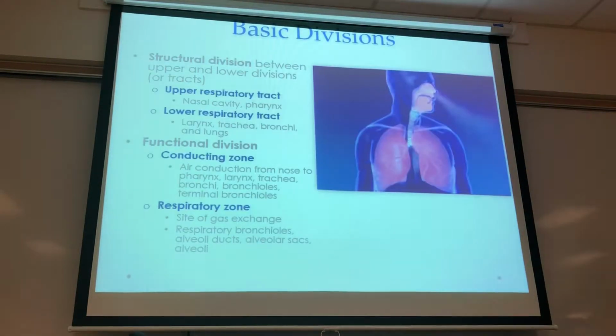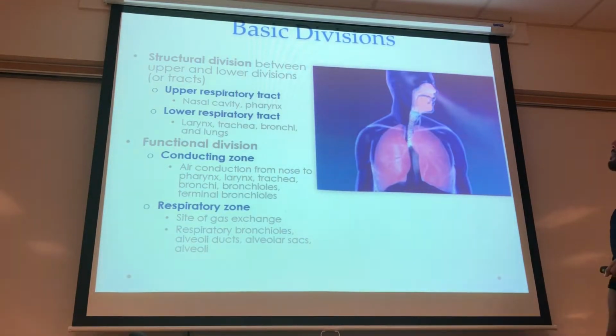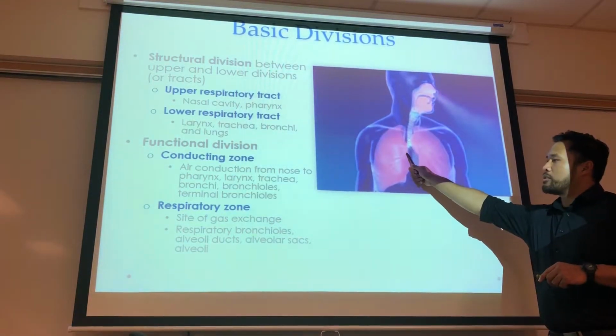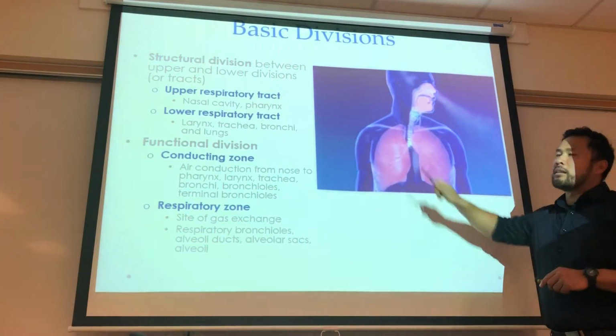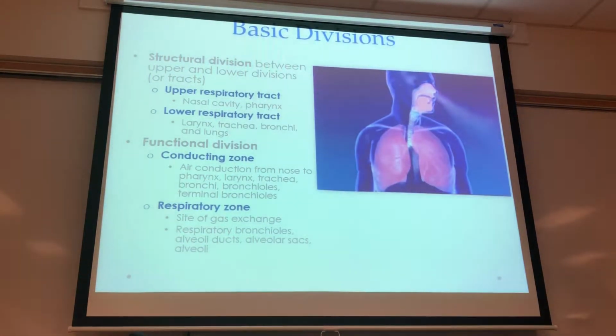So with that, we'll look at the structural division. Again, just briefly going over this, we can look at the structural division of everything from our external environment, from the nose all the way down to our functional units, which will be the alveoli in the lung. So we can divide that up between the upper and lower respiratory tract, and that's all divided by everything below the larynx down to the trachea being the lower respiratory tract. This you can think about in terms of upper respiratory diseases versus lower respiratory diseases.